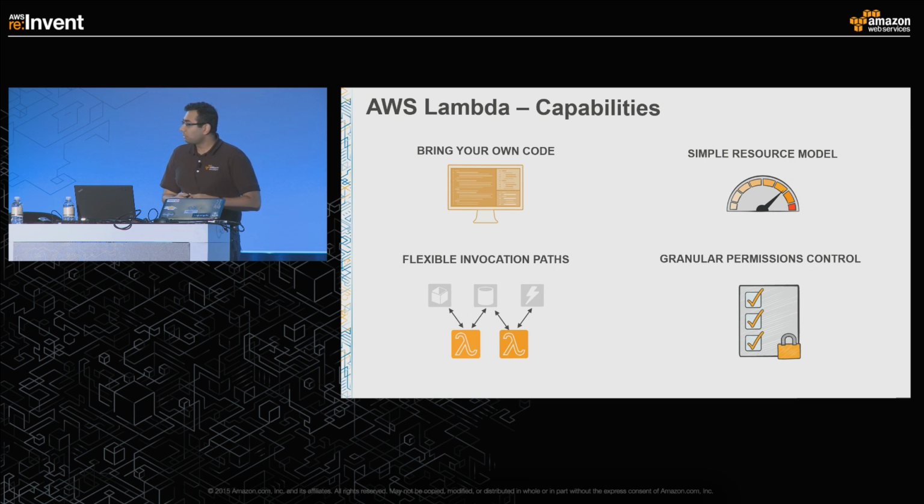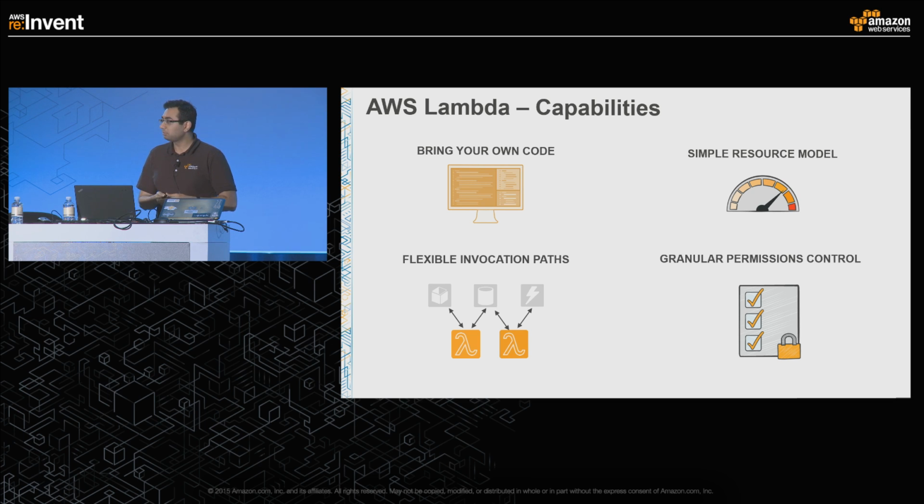Let me talk about a few capabilities of Lambda. The way Lambda works is you just bring your own code. We support Node.js and Java. And as of this morning, for those of you who heard the announcements, we also support Python 2.7. The goal of Lambda here is to make it a completely polyglot service, which means we want it to be a system which supports multiple languages. So for users, you don't really have to learn a new language. The language which you already are comfortable in, just bring that code. It's stock Node, it's stock Python. The code which you already have running, just port that over to a Lambda function, and you're good to go.